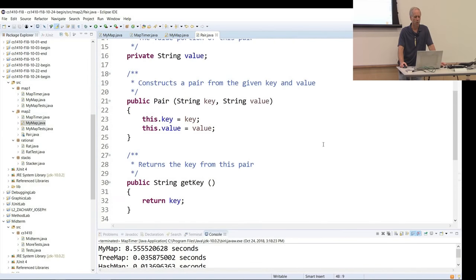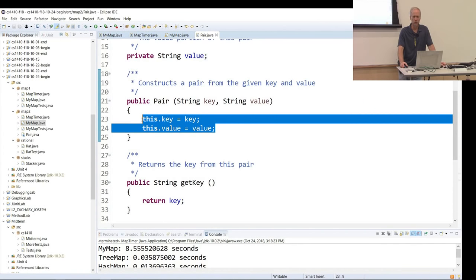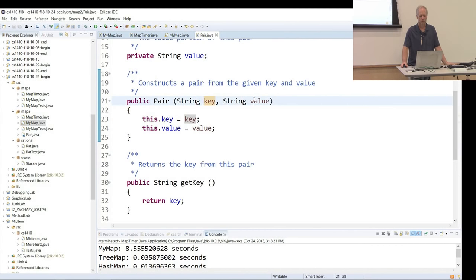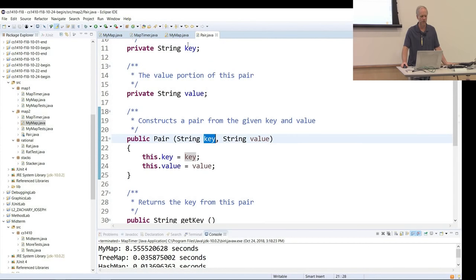One thing I want to point out, why did I use the keyword this? Was I trying to just show you that this is the implicit parameter one more time? Yeah? Because you have a key as a parameter that's passed, so you need to specify they're using this key. Okay. So key is a parameter, and it's also the instance variable. So if I did this, if I just said key gets key, what am I doing?